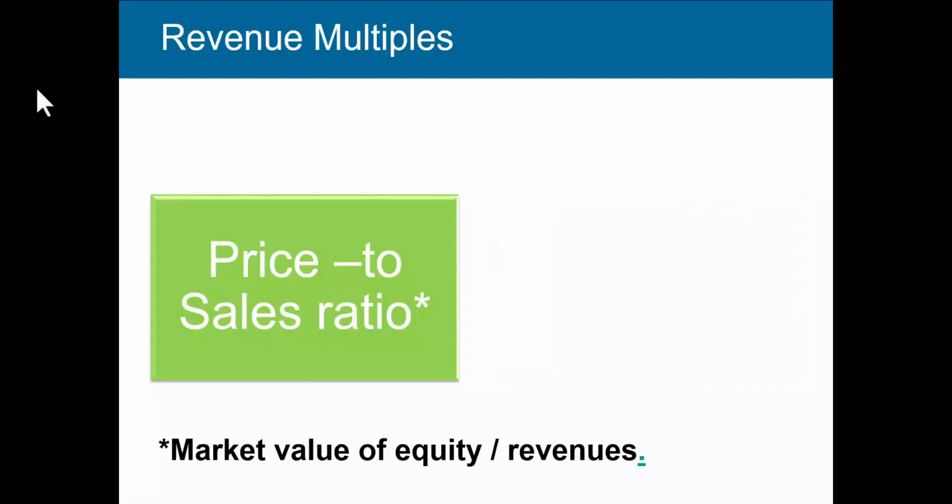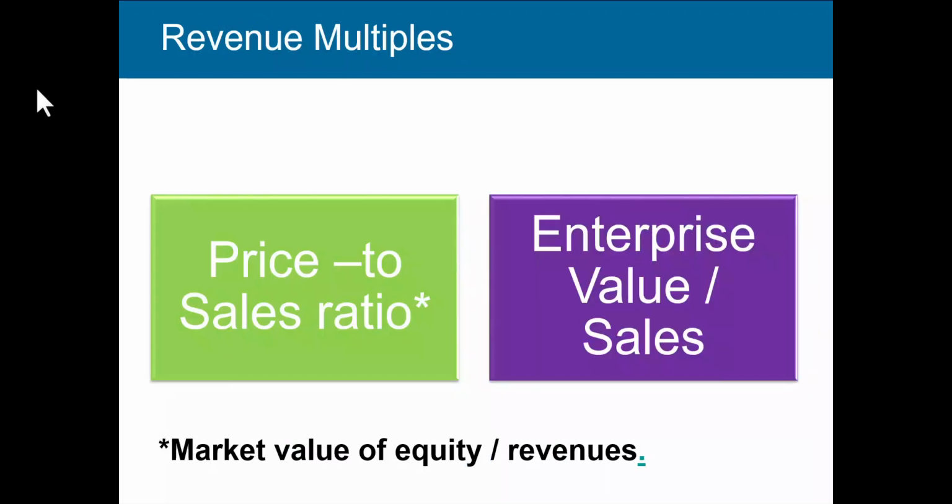Then we have price to revenue multiples, like price to sales. Now this is a multiple which is not consistent. The price is the share price, and the sales is generated from all the resources of the company, whether contributed by the equity shareholders or by debt. So this is not as consistent. Then there is the enterprise value to sales ratio, which is more consistent compared to price to sales. We take the enterprise value, the value of the whole company, divided by sales.